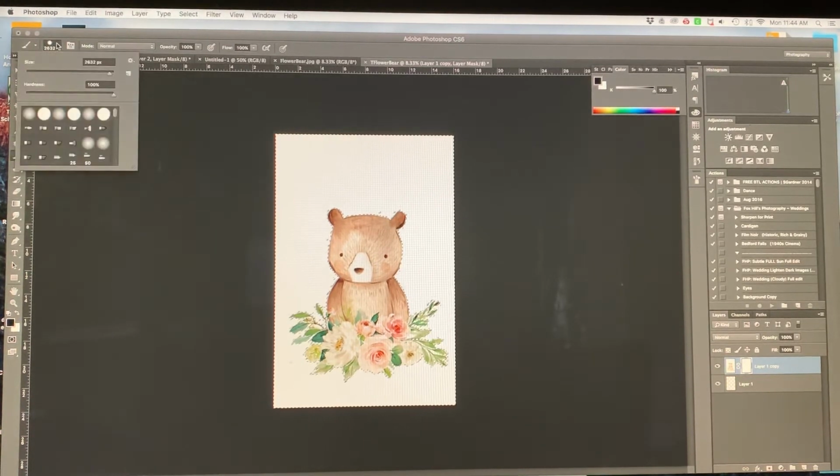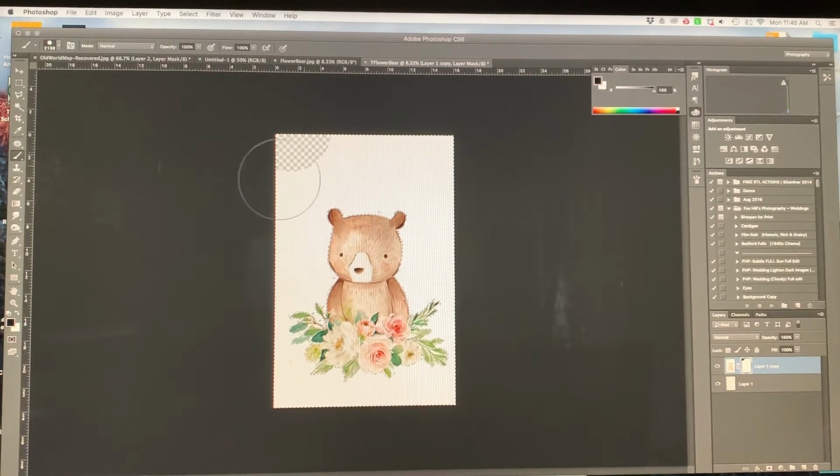You can change the size of your paintbrush by clicking that top little number there and changing the size. Smaller, obviously, for more detail, larger if you have a huge area to cover. So I'm going to make it large because it's not going to actually erase my bear quite yet. I have him selected out. Your hardness is basically just that, how hard the outside edge of your paintbrush is.